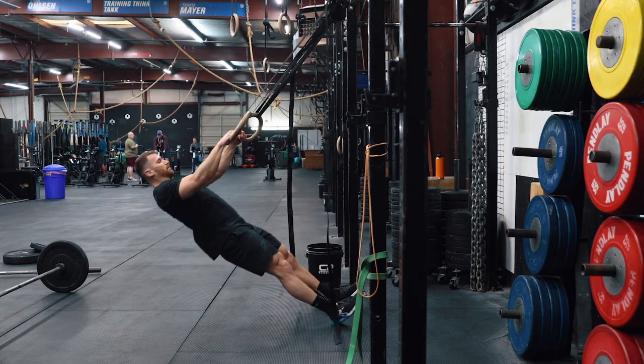Once you've completed this, take 5 to 10 minutes to start working on preparing for the barbell complex with the class. Have class members warm up to around 75 to 80 percent of what they expect to hit in the workout. Once everyone has their station set up and feels ready with the barbell complexes, go into the workout specific prep.